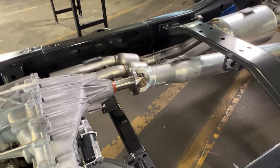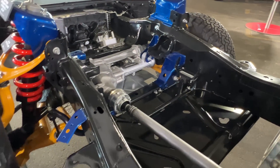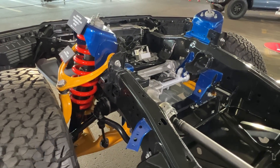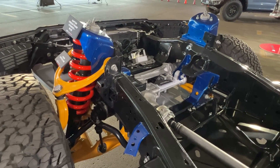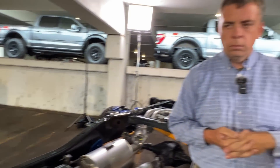In the front, there's no longer a Torsen differential — we took it out. We didn't need it anymore. We have a lot more capability in the Gen 3 than we did in Gen 2 or Gen 1 when we put the Torsen in. We can basically control it with brakes; we don't need that mechanical system to lock it anymore.